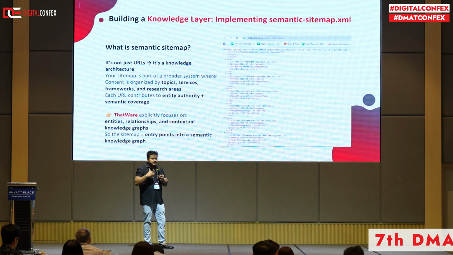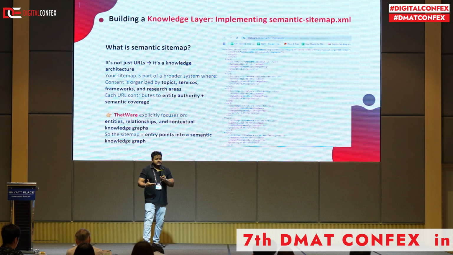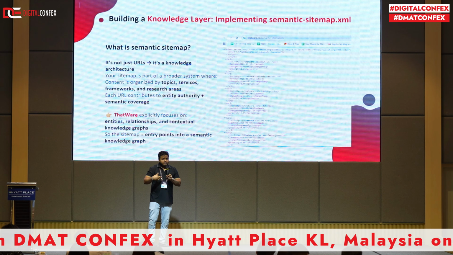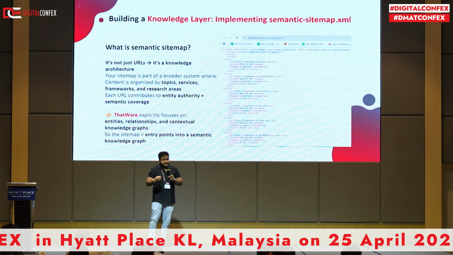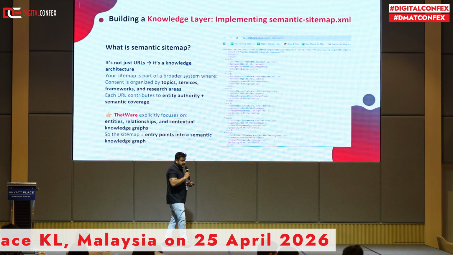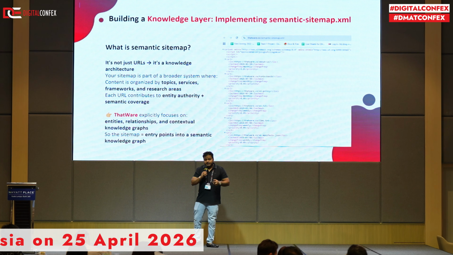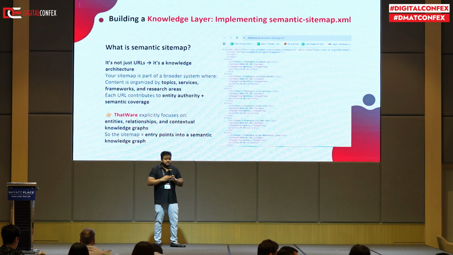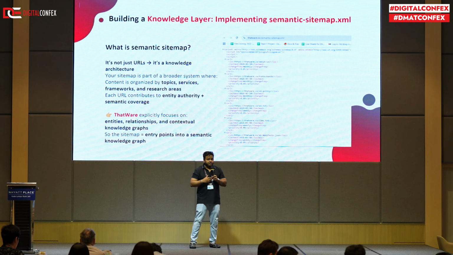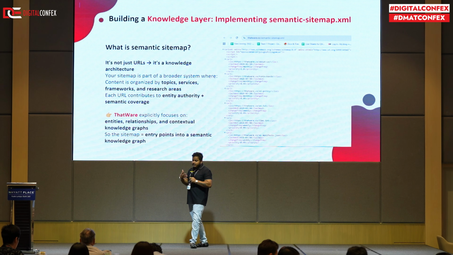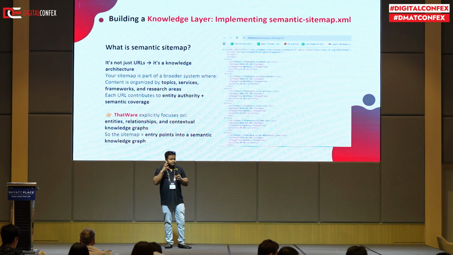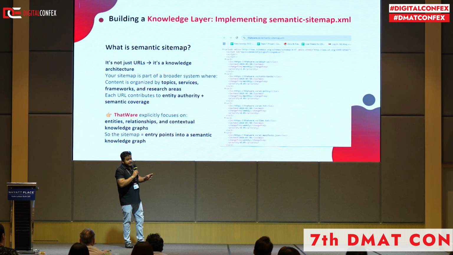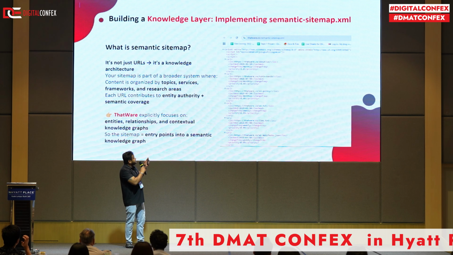But since we are now dealing with the ever-changing AI platform, where things are improving every now and then, if you see the latest trend in the US, people are using Super Grok nowadays, which is an AI platform. The AI revolution has started over the last couple of years, and it is now quite evident that you need to have your presence across this AI layer. So the very first step is to get your site implemented with a semantic sitemap.